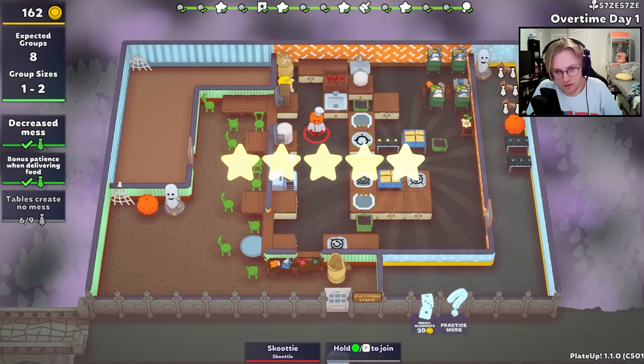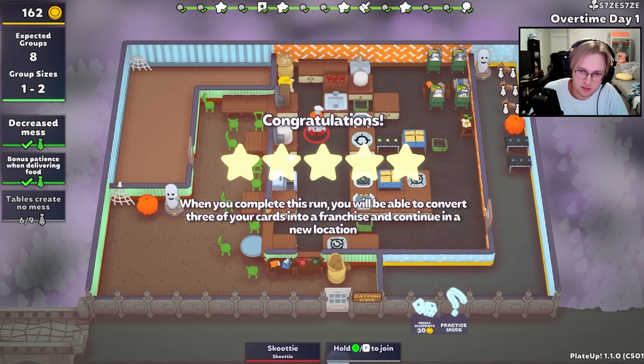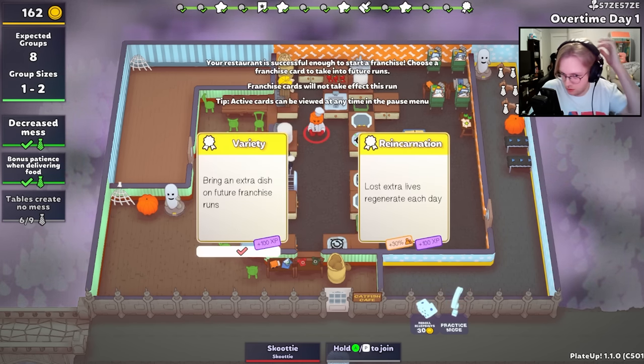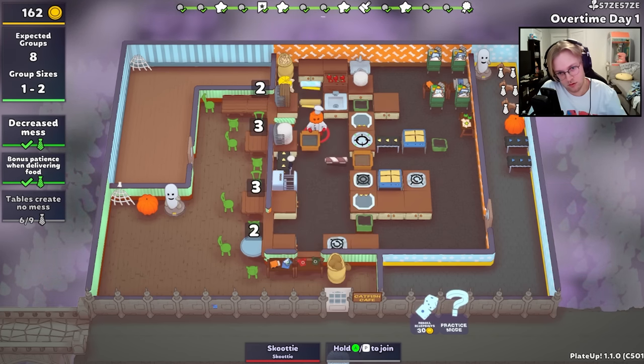Alrighty. That's a day 15 right there. And then we get... What do we get? Ooh, variety. Not like we're gonna take it. Fantastic.